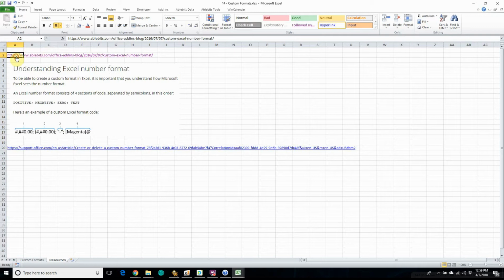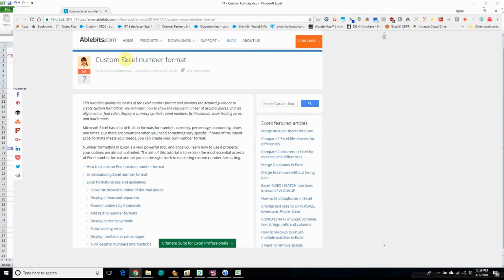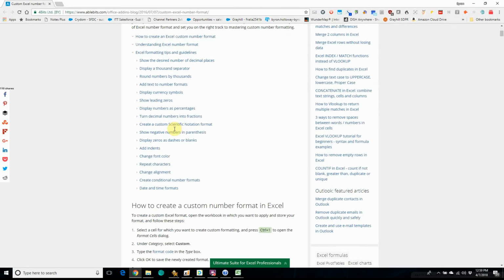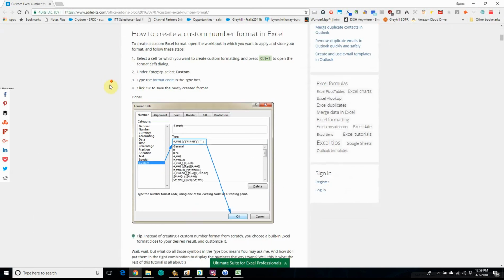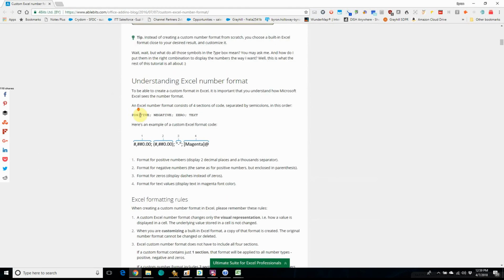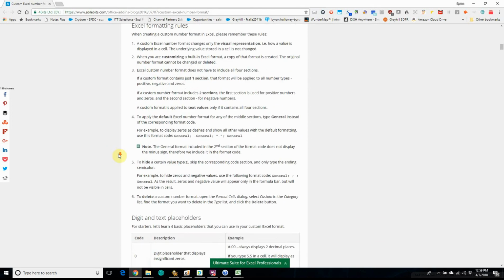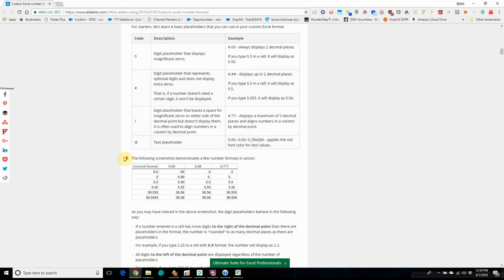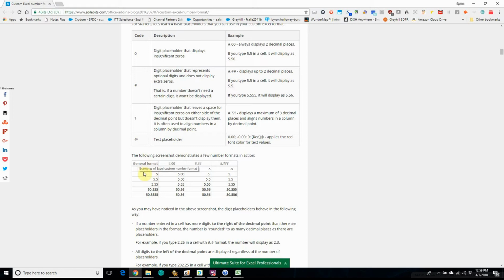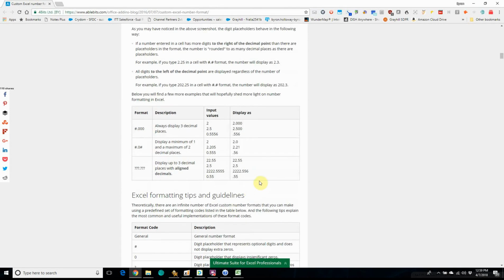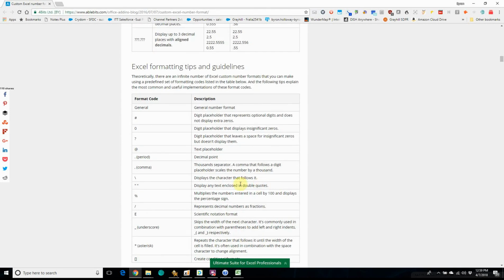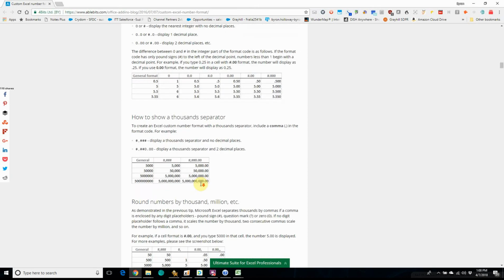Again, I'm just going to pop up these two references. AbleBits is a website that I use. They have some really great tools that I also use. There is no way I want to even try to approach the level of detail that they've done here, but this goes into really great detail and explains for each level of formatting what the numbers mean and how it changes as you change each version. So again, please spend a little time with that. You can do a lot with it.